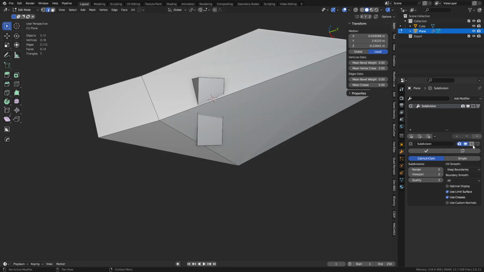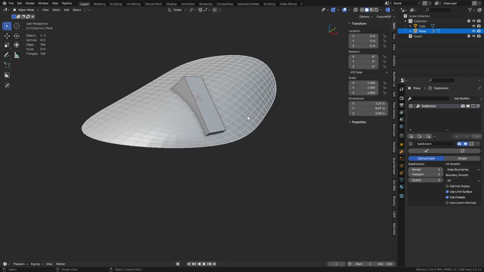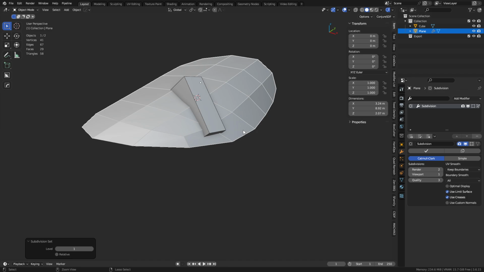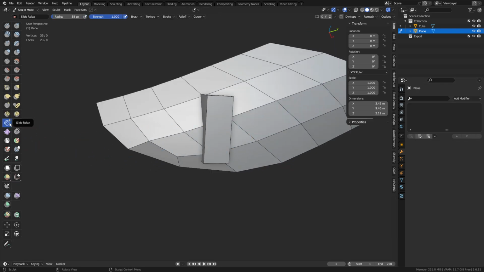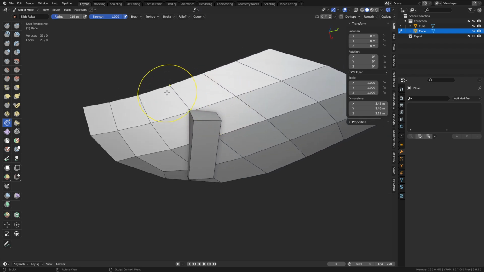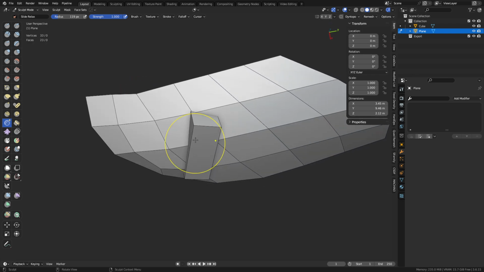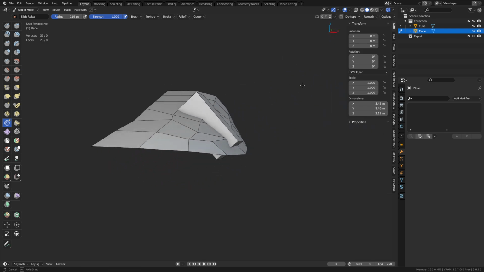So let me go ahead and just break it into kind of more simplistic quads for a second. I just want to explain something here. We can use subdivision, keep corners perhaps, apply it. We can use our sculpt tools. The relax slide tool is excellent. You want to maybe lock your mesh boundaries, but if you're just getting started, it's probably not even needed just yet. You can shift things around and try to preserve the volume at the same time. So if you can do this, this is excellent because it's going to try to preserve that volume.